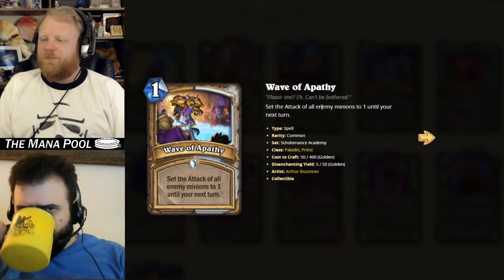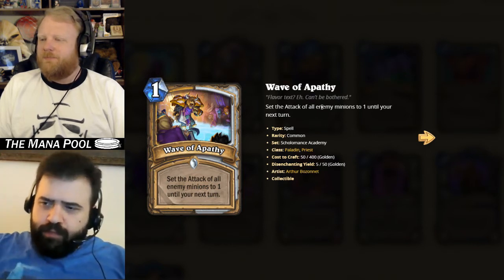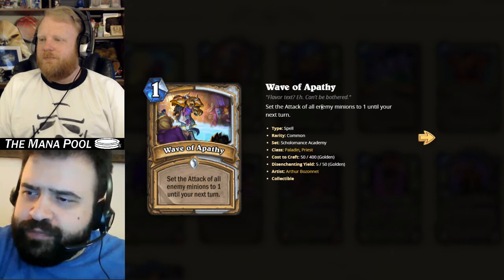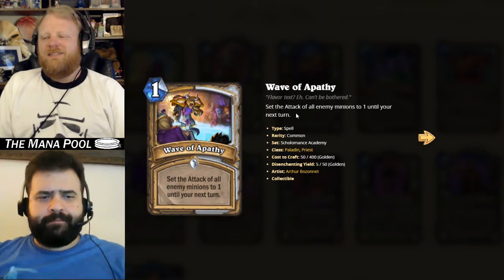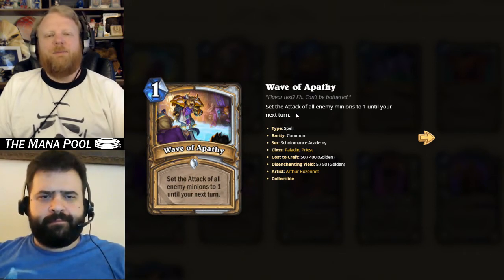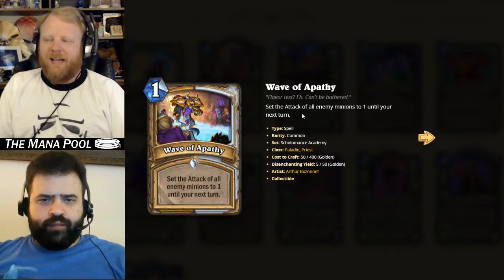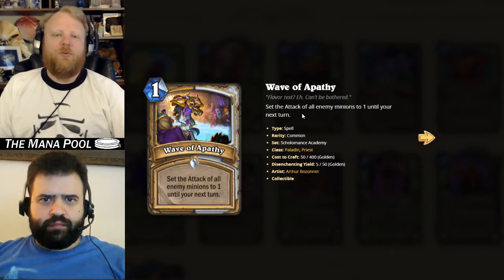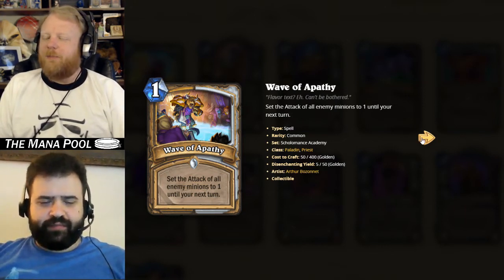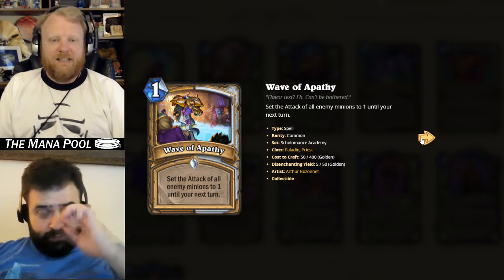But yeah, it's got things like Shadow Word: Pain. So this feels more like, obviously, buff priest, as we'll get to, is totally a thing, but this really feels more like: all of your stuff is smaller, so I can kill that with a spell. Whereas in the Paladin deck, it's all your stuff is smaller, so I can trade without my guys dying.